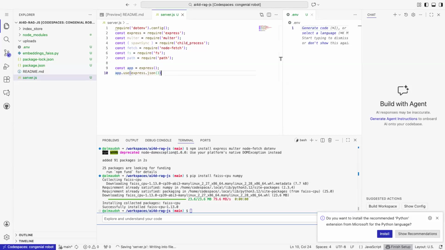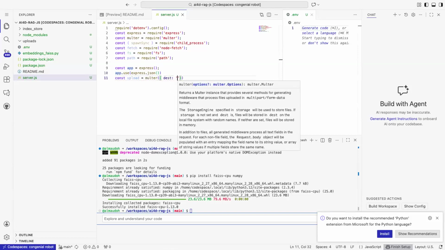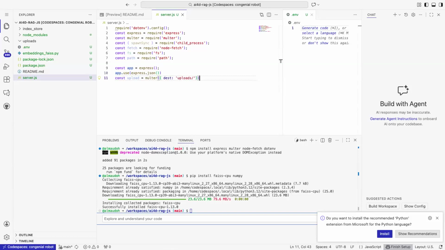And then we create an upload handler using Multer, right? The destination, that is the base path where we want to store our uploads, is the uploads folder, which we have already created. So those are basic stuff that you will start off with. So we have Multer, destination is uploads, okay?